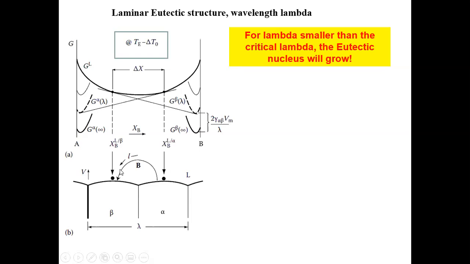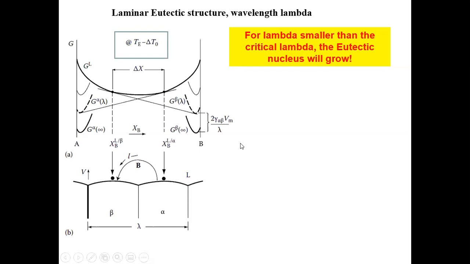So basically you have a transport of both A and B atoms. And for our purposes, we're just going to focus on the B atom, but you can do the same analysis for A as well. Okay, so let's focus on the B atom. Now we know that, in order for the eutectic transformation, or the growth of the solid phase, to proceed with a particular velocity v, and if we assume a steady-state velocity v, this means that there has to be a continuous transport of B atoms from the liquid right in front of the alpha phase to the liquid right in front of the beta phase, right?